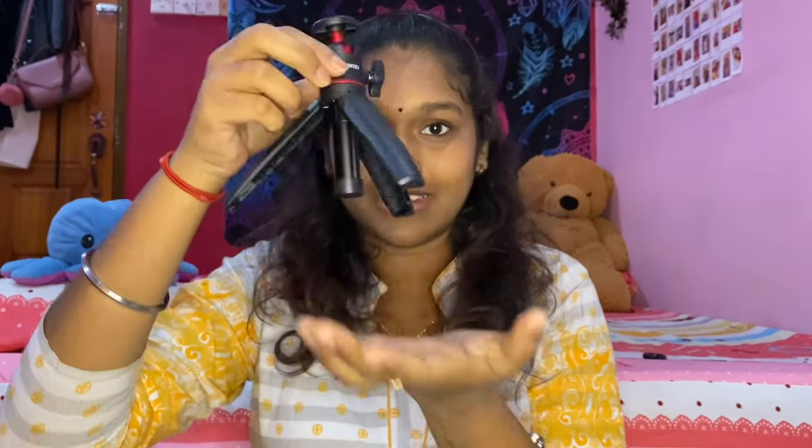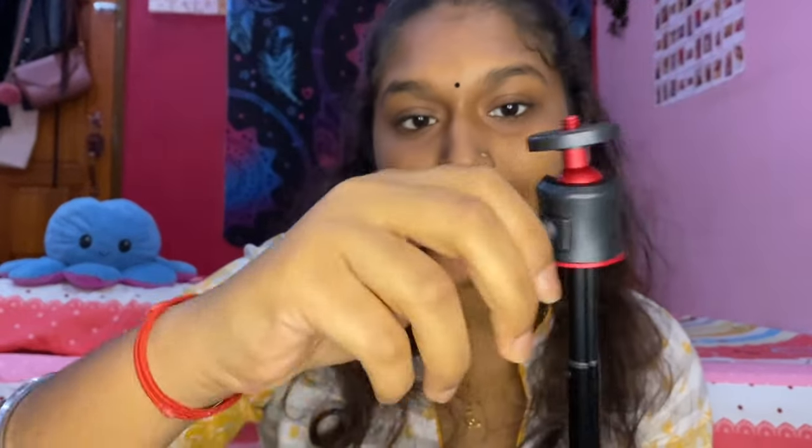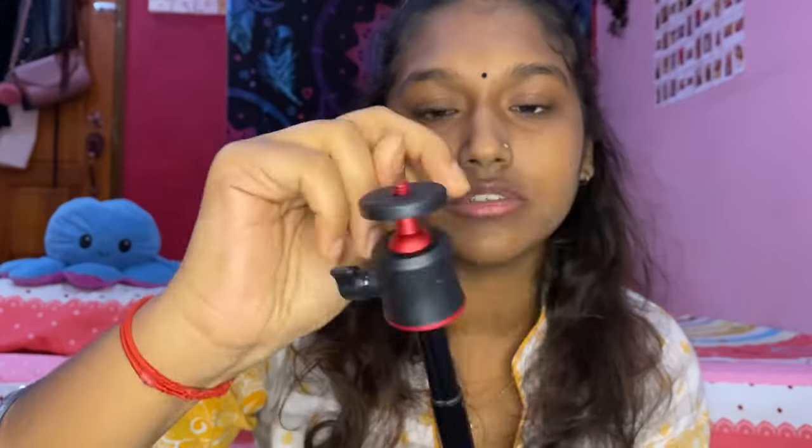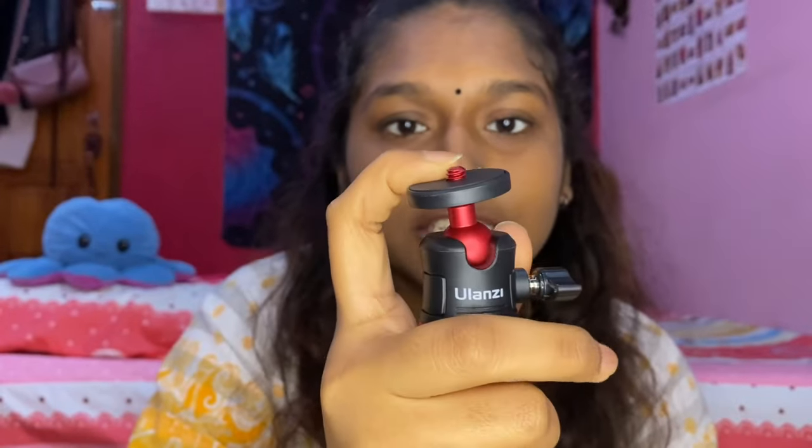So you can have a stand. This is like a stand and you can bring this up. Oh, this is the height. And over here, we have this thing. This is to tighten up, so you cannot move this round thing. And if you loosen this screw, you can change the direction, as you can see. If you want your direction to be like this, or like this, you'll have your phone over here and you can just hold your tripod like this, like hi, hi, like that. So yeah, this is my tripod.